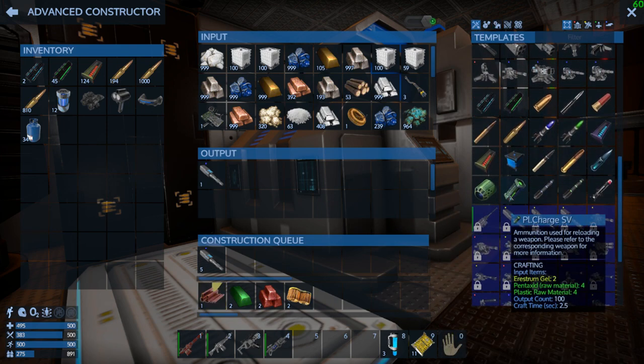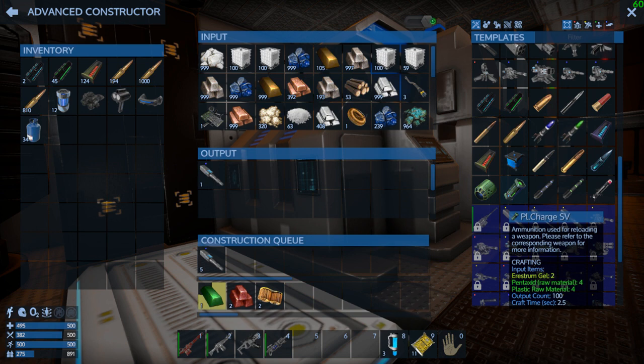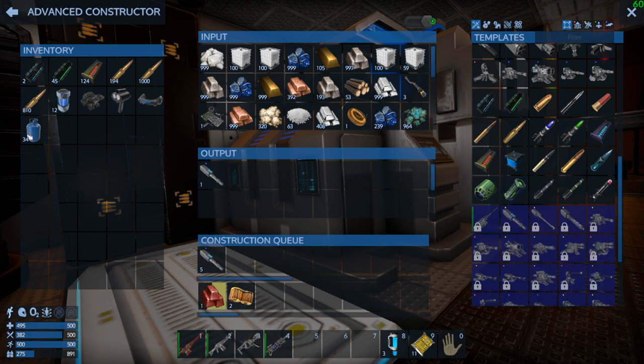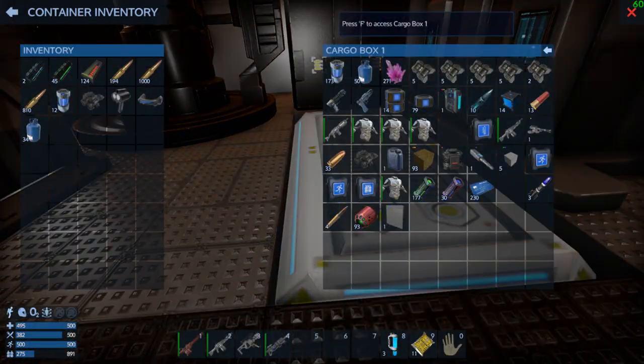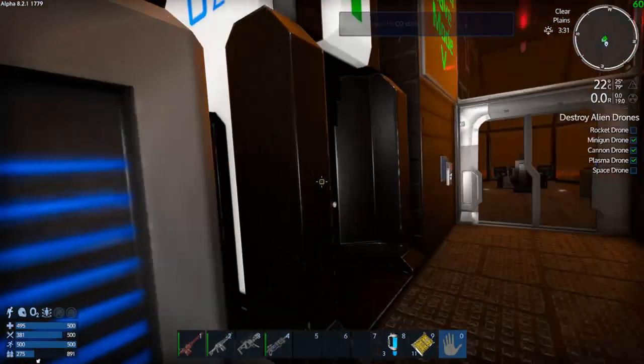Plasma charges. Here we go. Arrestrum gel, 4 raw pentaxid, and 4 plastic. Well, plastic, obviously, meh, whatever. But the pentaxid and arrestrum gel there, that's obviously very valuable resources. And just killing drones there, I managed to get 177 of those charges. So, woohoo! That's awesome. I'm going to top up my oxygen.